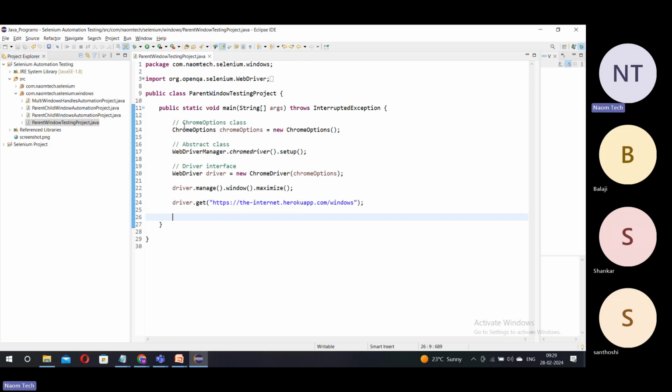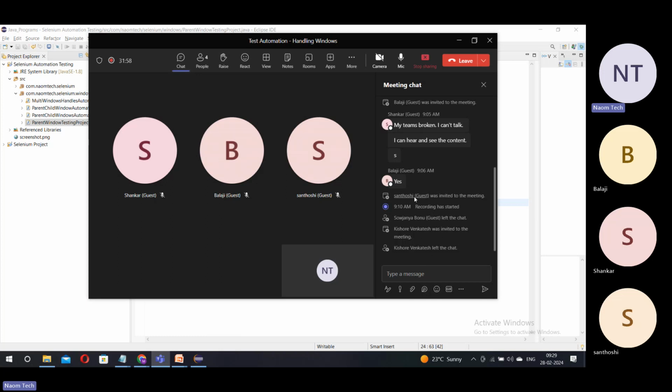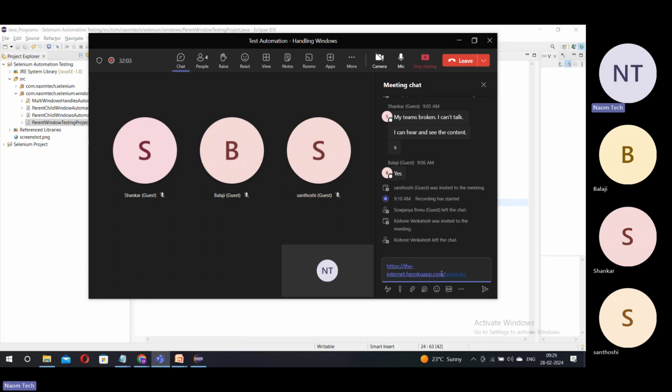Now, this is the website we are using for testing multiple windows. I just chose a simple website. Once you get this understanding, you can play with any website, small or big, we don't have a problem. I'm just pinging you the URL so that you can play with this.